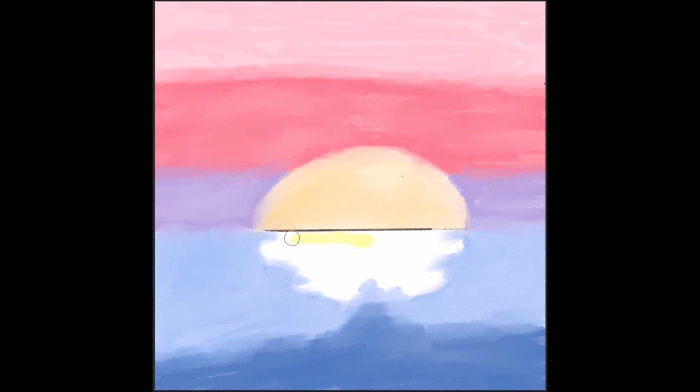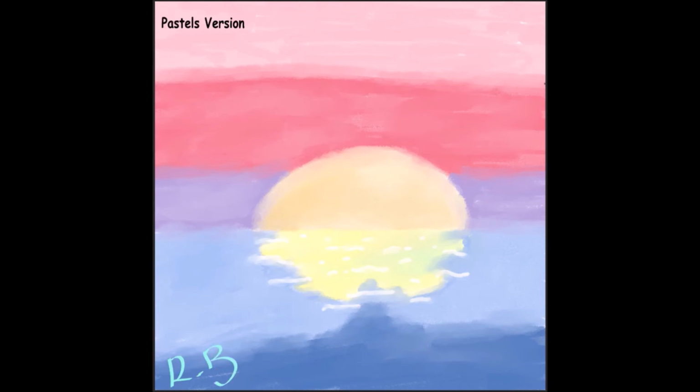Collection with yellowish color. Highlights, wavy lines with a white gouache, white colored pencil, white pastels, whatever. I used white pastels. And don't forget to sign your name, this is the pastel version. This is the markers version.